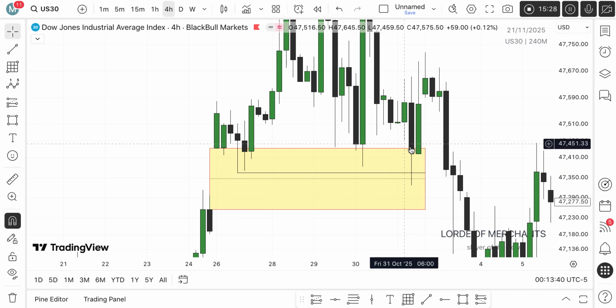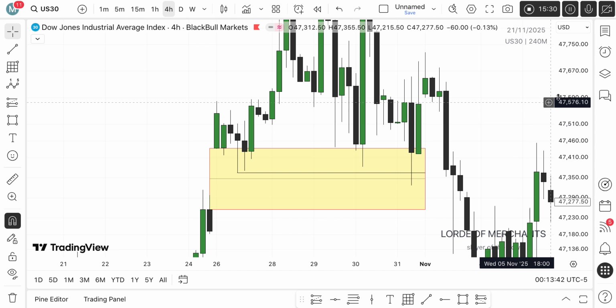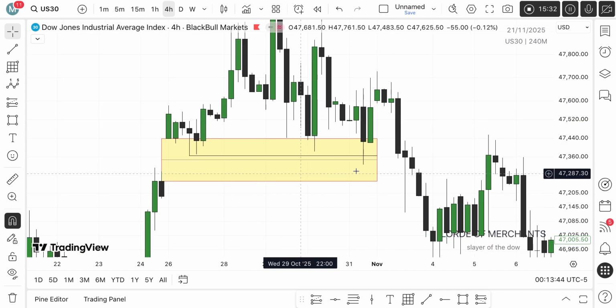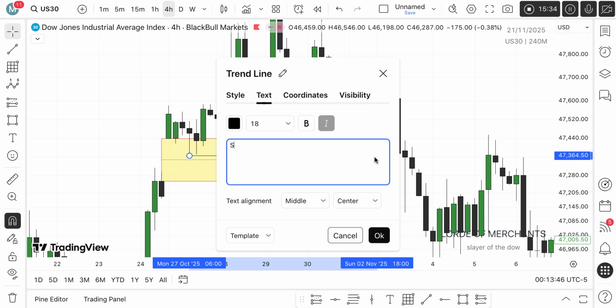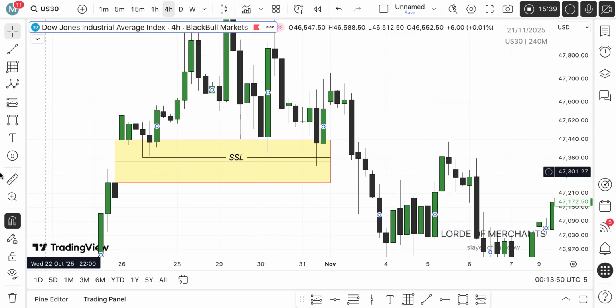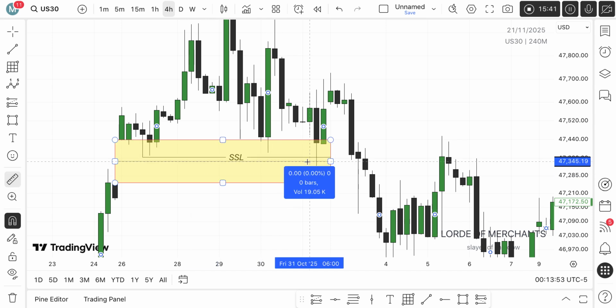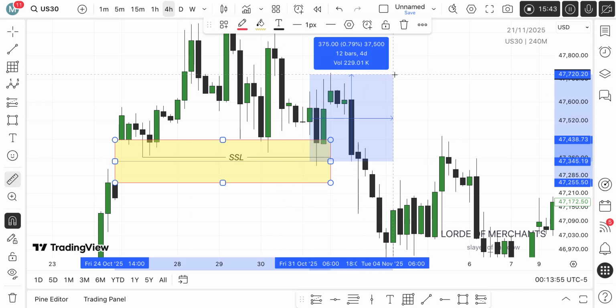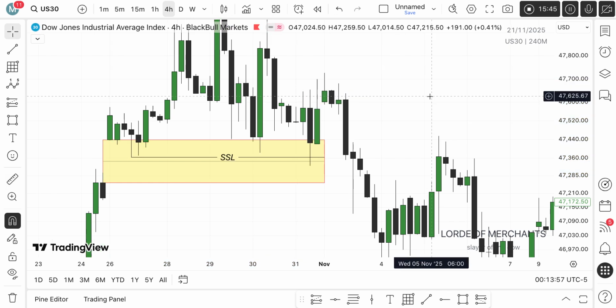Once the price came and took out the liquidity, this is a trade enough to make you a lot of money, because price took out the sell side liquidity around there and went to the buy side aggressively. This is close to 400 pips or 300 pips. You can see price went 383 pips from that key level.